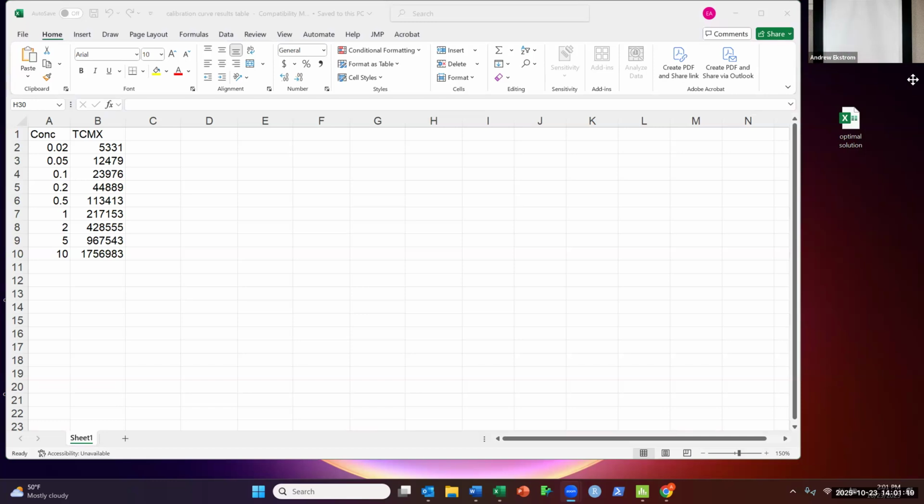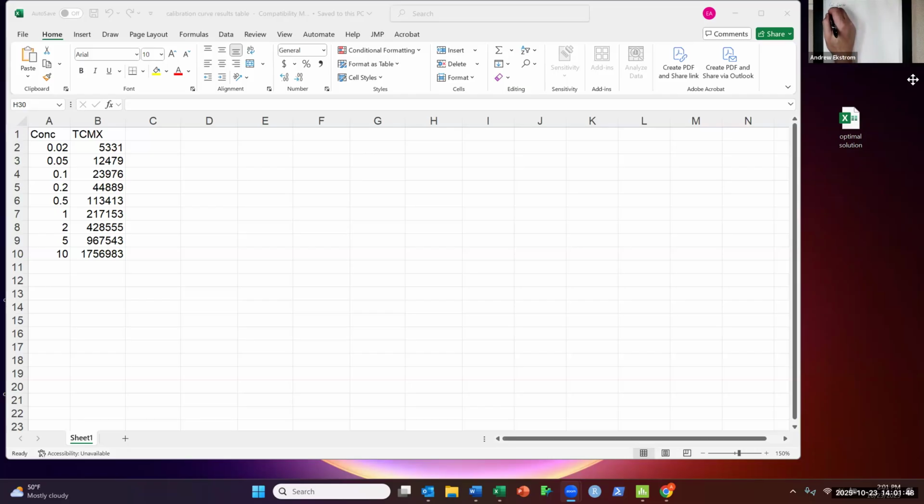But today, basically, I'm going to have you analyze the data, answer a bunch of questions that you can answer with that data, and then have you turn in something at the end of class. And I'll end up putting that into the grade book. So with the data that we've got, it's for a calibration curve.